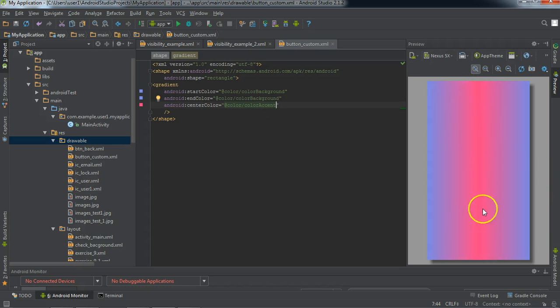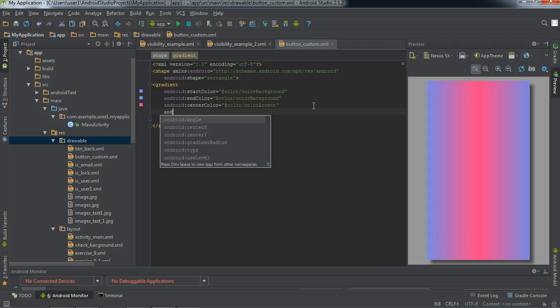Now in the center the color accent is prevailing, but at the edges of the center color, the color is mixed with the blue color. So we can define three different colors and provide a gradient effect for each one of them. Also there is another property here that we can use, which is angle.